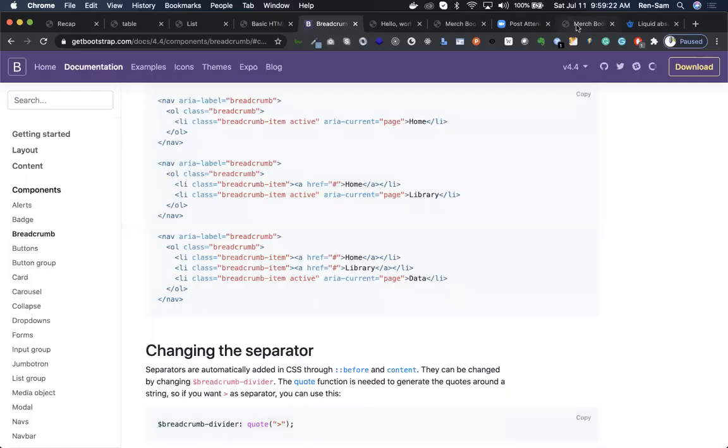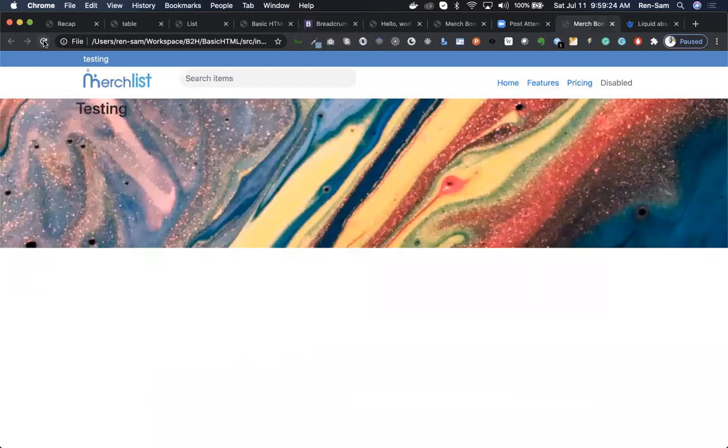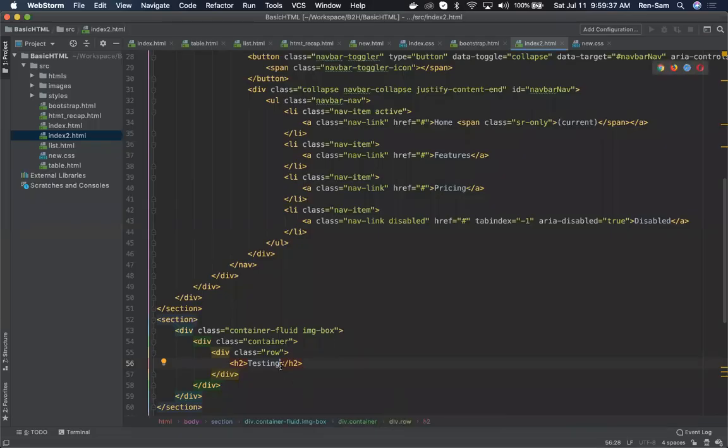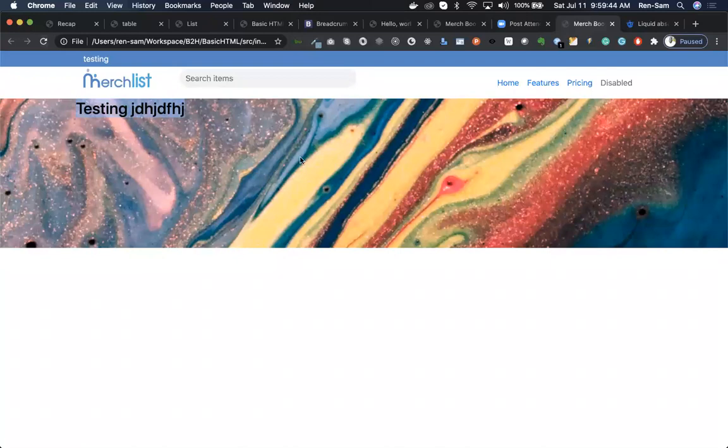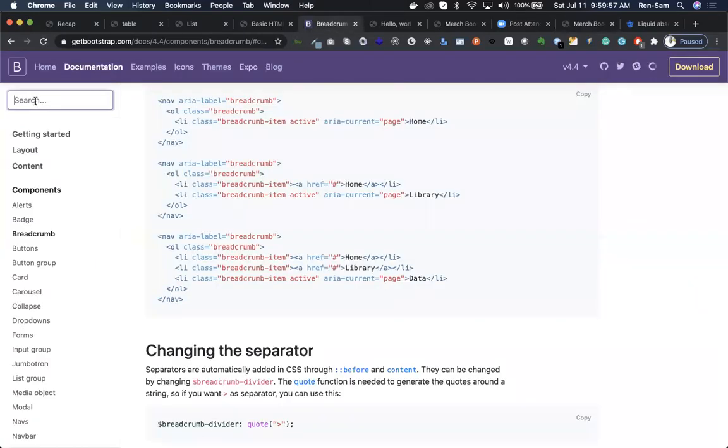So I'm going to refresh my page. Can you see it here? I can see it. Yeah, so I've made it the background. All I need to do is type inside and I can style whatever I want. But look, this guy is just at the edge, but you want to bring it inside, to the middle of this particular section. So go to Bootstrap and say layout.